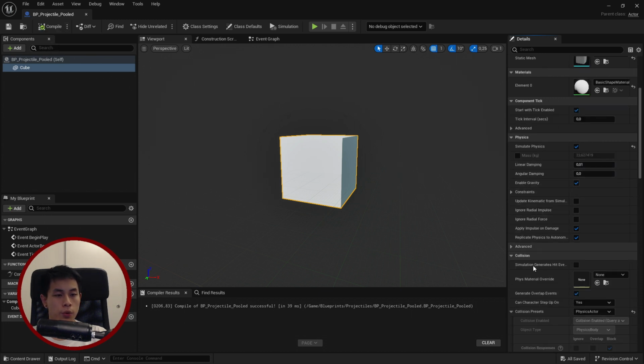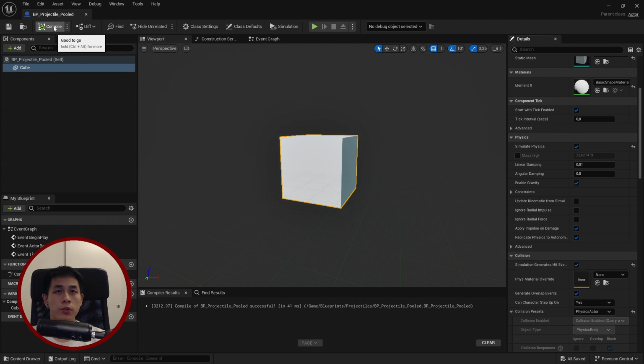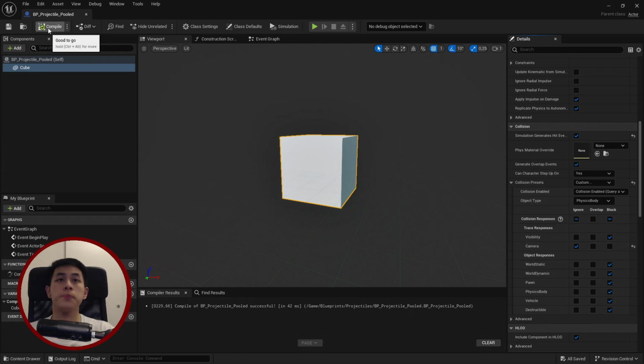We will also want to have simulation generates hit events, which means that it will generate hit events because we want to destroy it when it hits the ground. And there's one more thing that I want to change. Here, if you go to collision preset, go to custom, and in camera, just click ignore. That's just for the camera to not zoom in when the cube obstructs the view of the player.